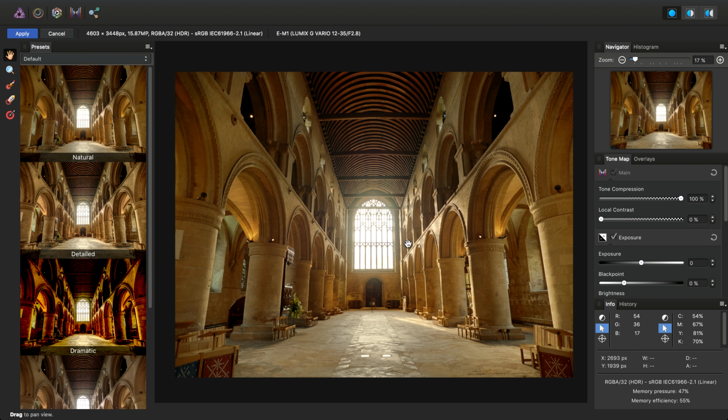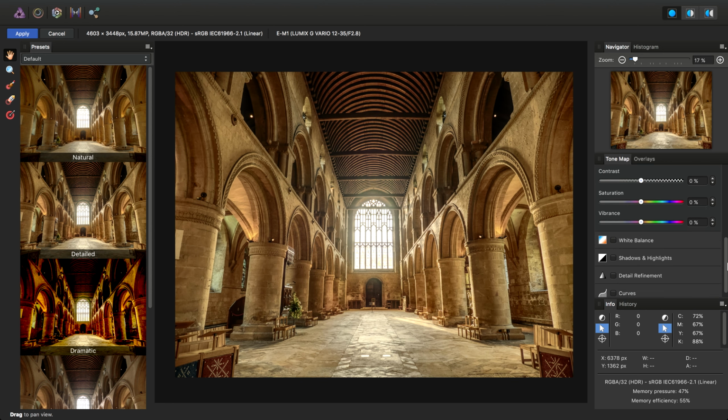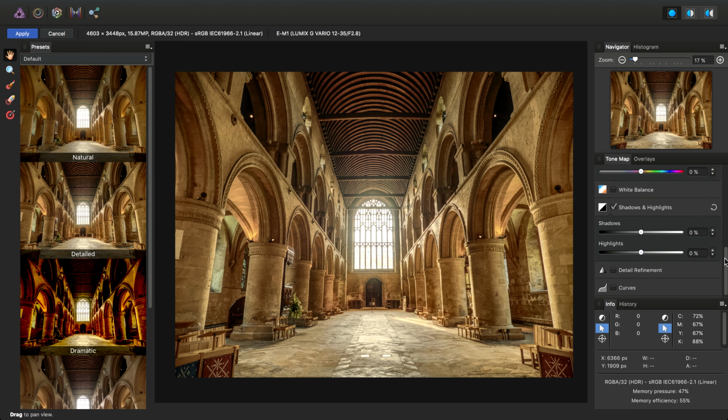So I'm going to go ahead and try and achieve a fairly tasteful tone mapped HDR look. So I'll bring the local contrast up to about 40%. I'll use the shadows and highlights adjustment just to take the edge off the highlights, as we can see in the glass panes here.